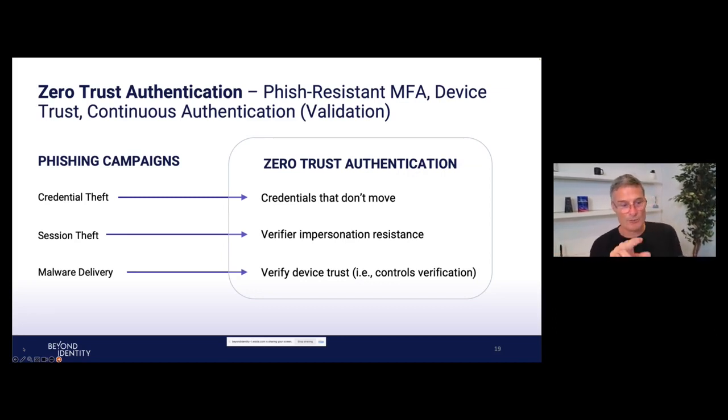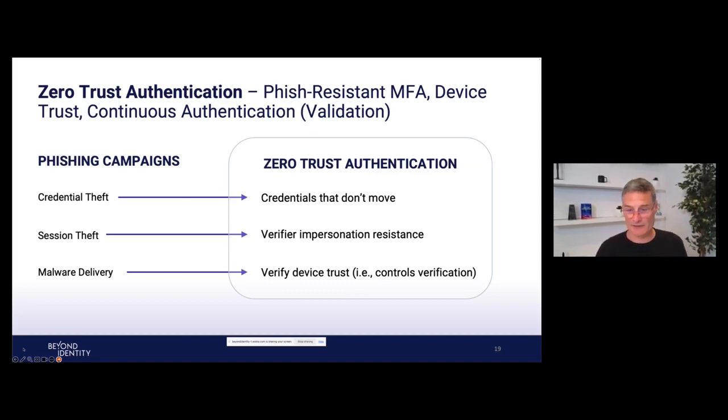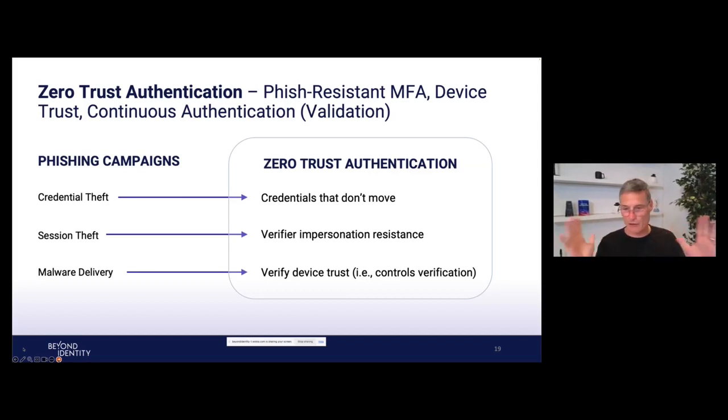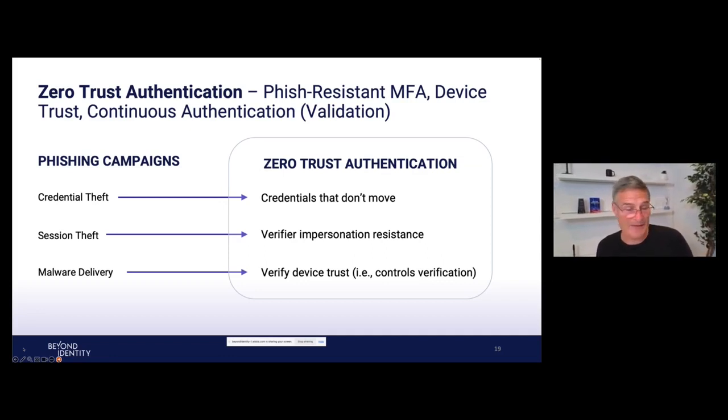So we protect against credential theft by having credentials that don't move. We protect against session theft with this verifier impersonation resistance. By the way, those first two things can stop whole classes of attacks, rather than making it probabilistic. Is it going to stop every attack? No, but it covers a very large set of attacks, very often used by the bad guys, as we talked about earlier. And then there's malware delivery.